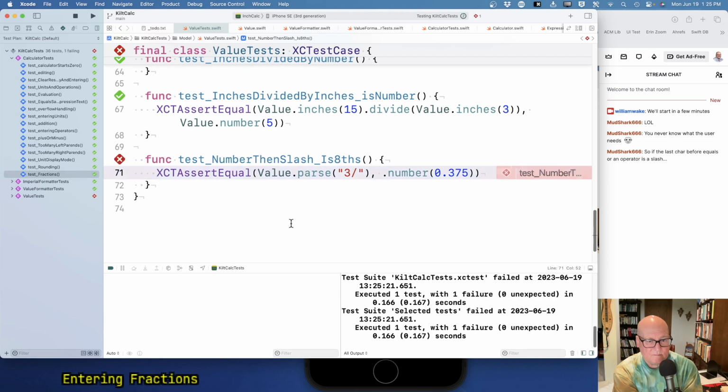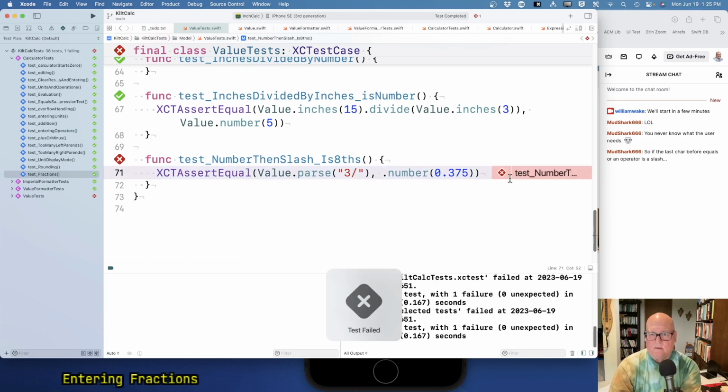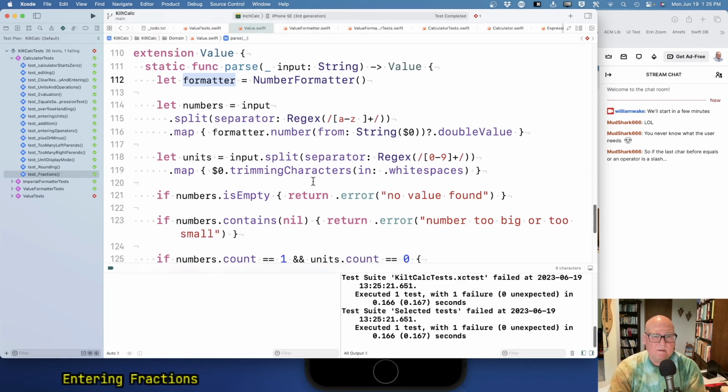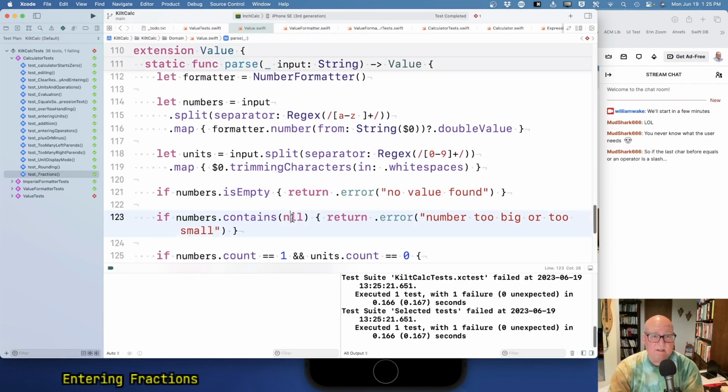All right, and this is going to get number too big or small. Well, that's definitely the wrong message. Let's see how we get there. Number contains nil. Okay, usually you fail to parse because of that. Here we're failing because slash is in there.